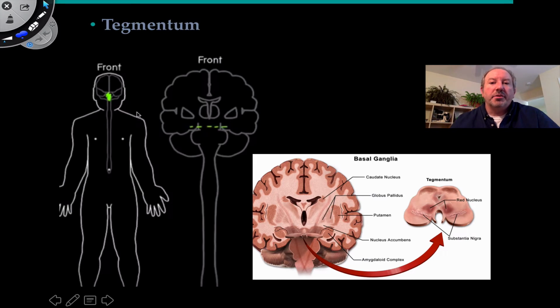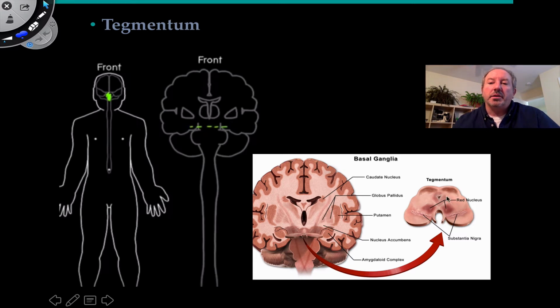These are the cerebral peduncles of the midbrain. The tegmentum is an interesting aspect of the midbrain, but I think it requires a little orientation, if you don't mind. This frontal view of the body is what we're talking about. Here's the midbrain, and here's the spinal cord coming down. If you look at this frontal view and cut of the brain, and then make another section across right in here of the midbrain, you'll see what we're talking about. This flattened area is the tegmentum. This is posterior back here, and this is anterior toward the front.